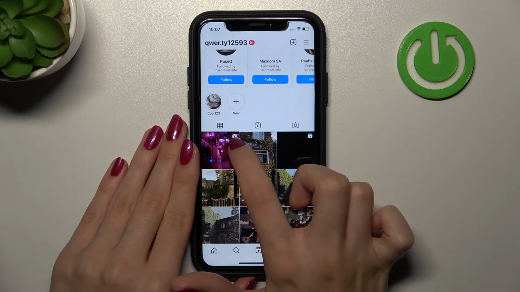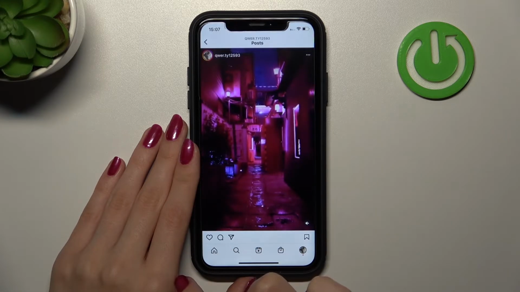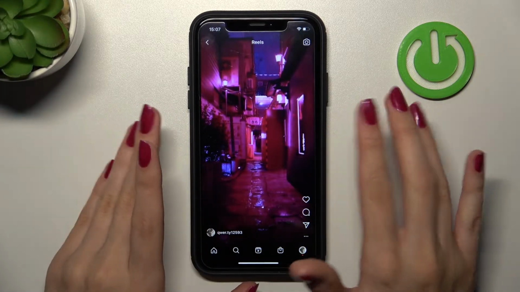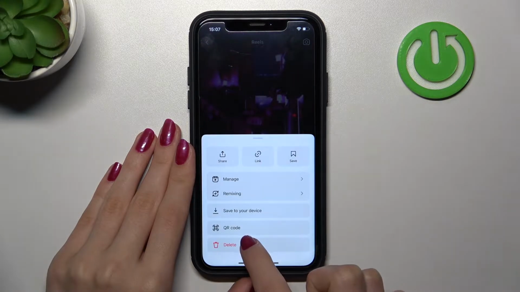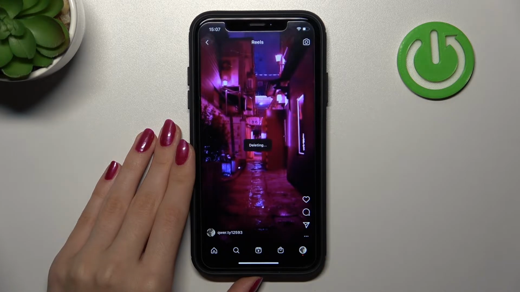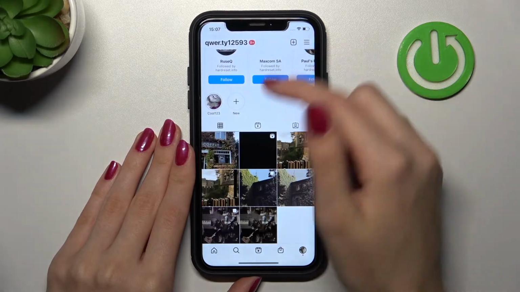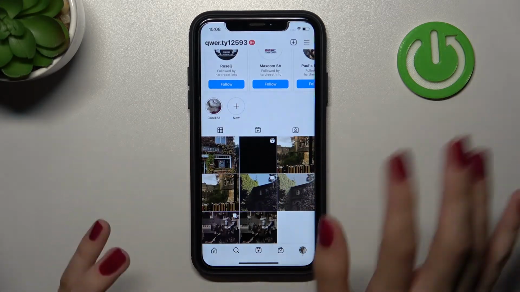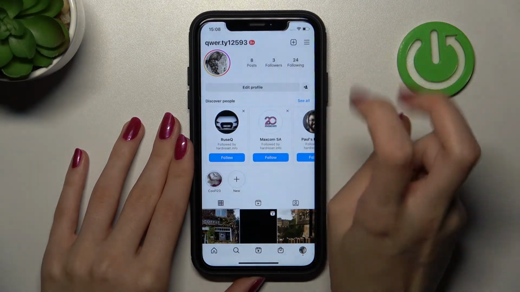Right now, as you can check, this icon means that such a post is a reel, and let's click on it one time to delete this selected reel from my account. So as an example, I want to turn it off, and I just need to pick on the same three dots icon to choose the delete option at the bottom. Let's repeat my choice after clicking on the delete and wait some time before they're removing. Let's tap on the arrow here 2 times to refresh my profile, and as you can check right now, I don't have any reels, any pink reels and any pink posts on my user's profile.